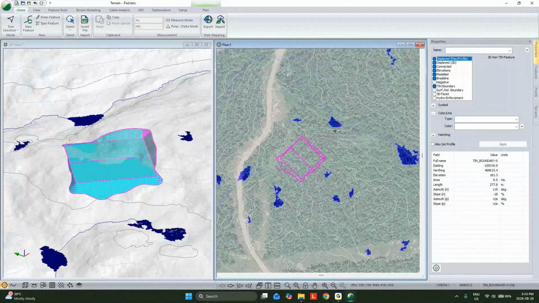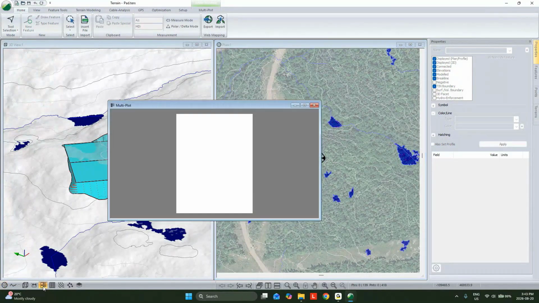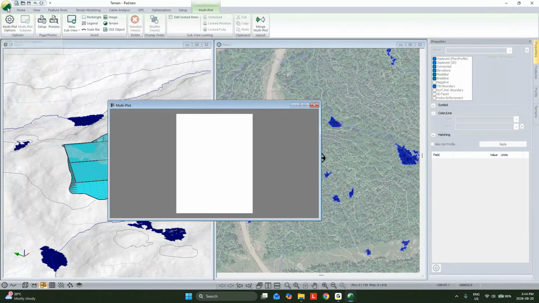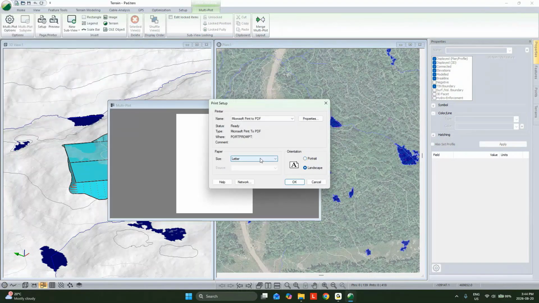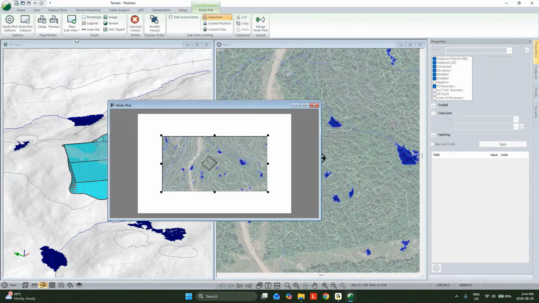But to put together our documentation, we can do that kind of manually. So we could come over here. This is our multi-plot editor. As we set this up, first things first, we probably want to set our sheet size to be what we want. And then in multi-plot, I want to add in this plan view.